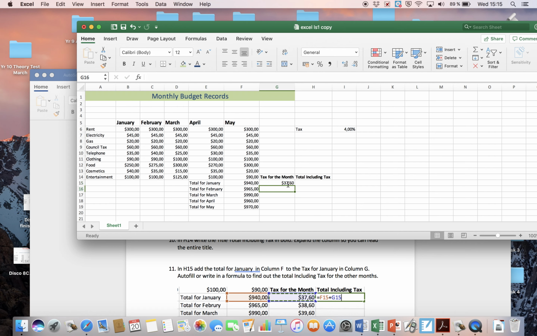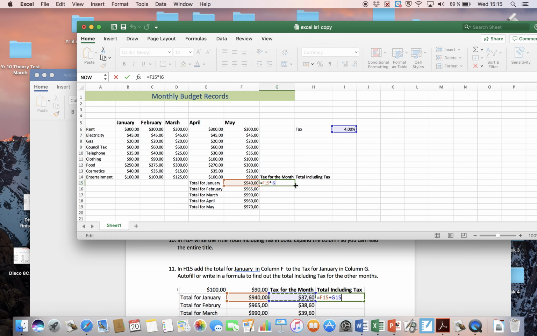All right, so effectively what I've done, the total tax I have to pay for January is $37.60. Okay, so I'll just go back up here to that formula. So yeah, this is multiplying my total for January times this 4%.